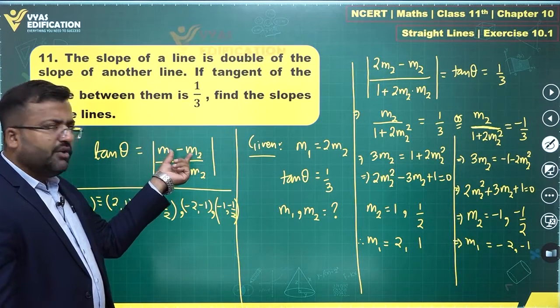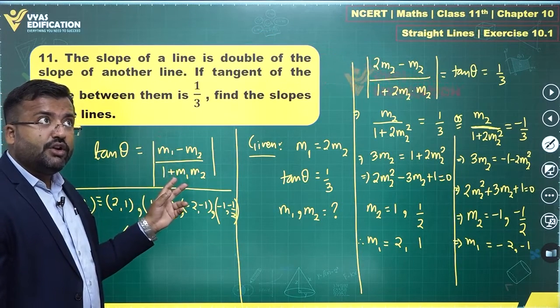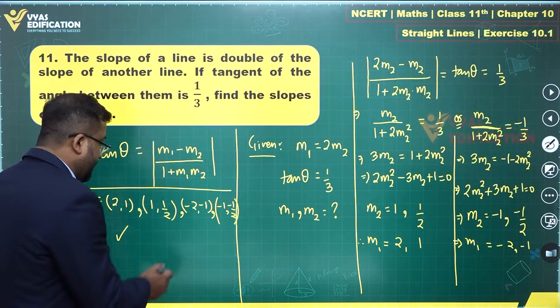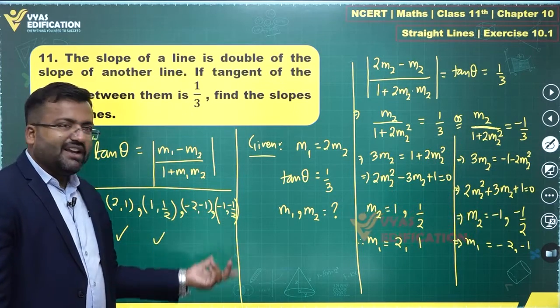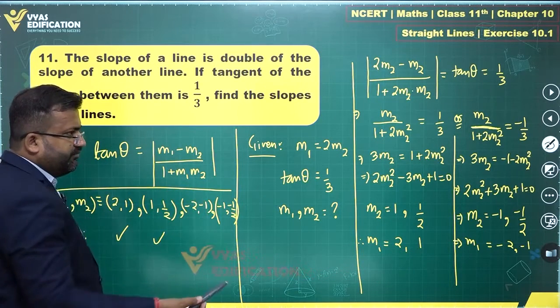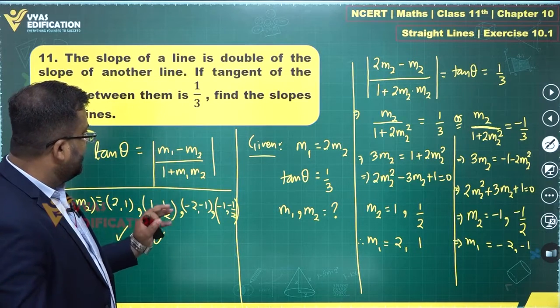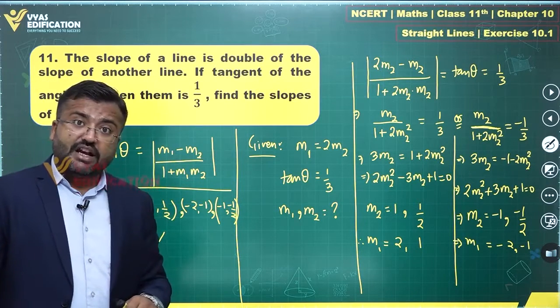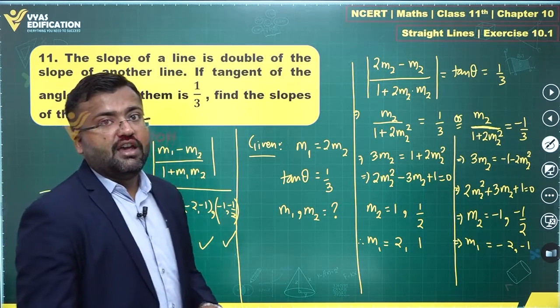This becomes 1 minus 1 by 2, which is 1 by 2. And this becomes 1 plus 1 by 2, which is 3 by 2. 1 by 2 upon 3 by 2 is once again 1 by 3. This seems okay. And you'll get extra minuses, and this also looks okay because you'll at max have a negative in the numerator. In the denominator, you'll have the same thing, and that negative will be taken care of by that modulus. So this also seems okay.